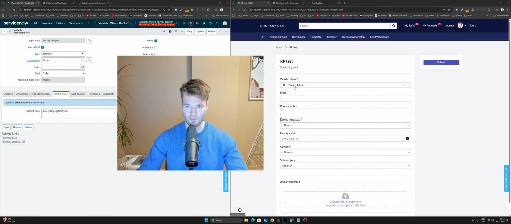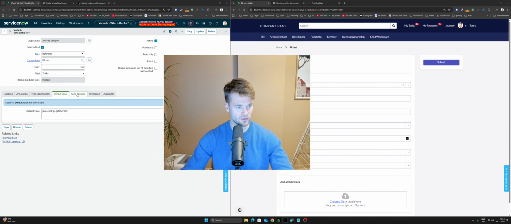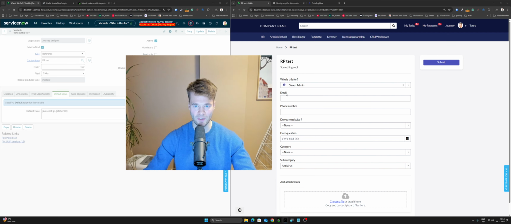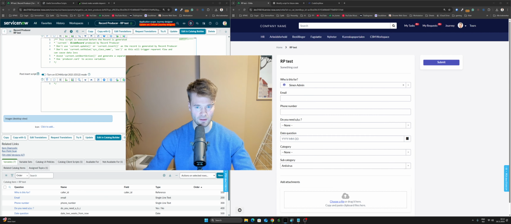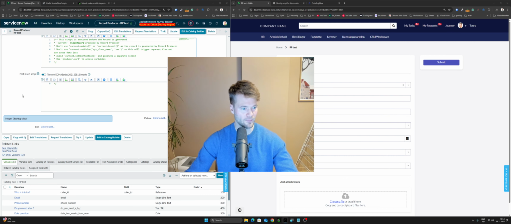Nice. And what's cool about this reference field is that we can dot-walk to that SysUser to get the email and phone number. This is very easy using the auto populate field right here. So let's go back to the email question variable to see if we can pre-fill that with the email from the SysUser.